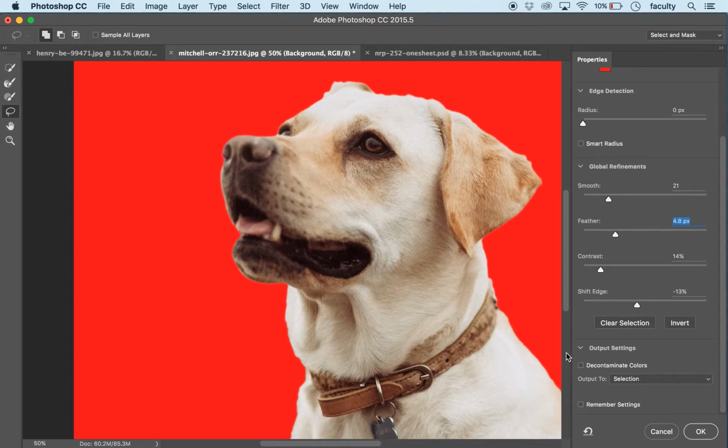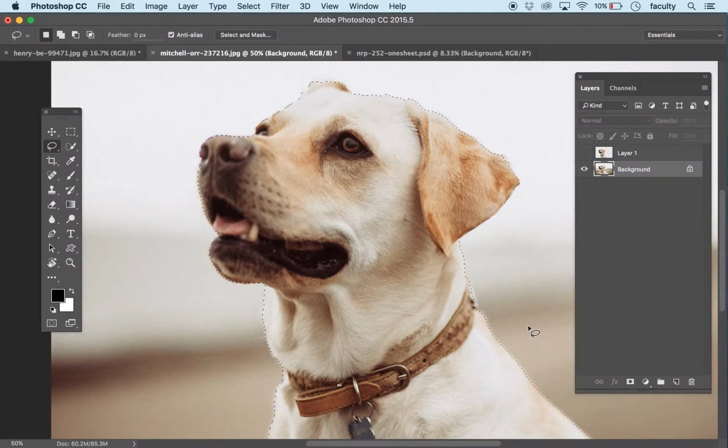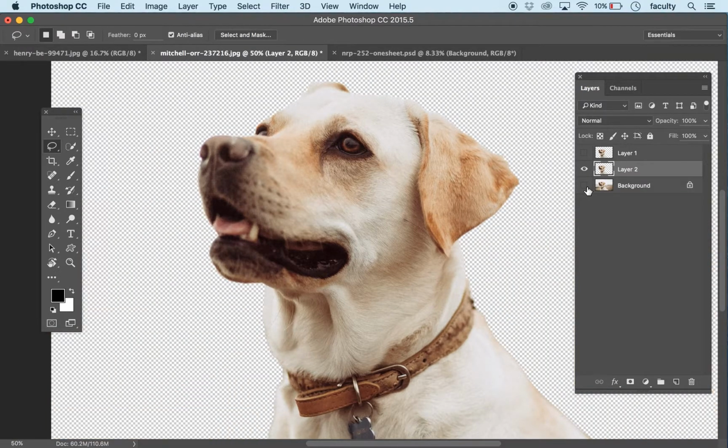So I dig that. Now, when you output, you can output to a selection, to a mask, to a new layer, all sorts of stuff. I like to output to selections myself because it gives me the ability, if I feel like it, to turn this into a mask, or pop this to a new layer. I could do a whole bunch of different things to it. I'm going to do a Command J and pop it to a new layer. And now there is my selection of Jack.